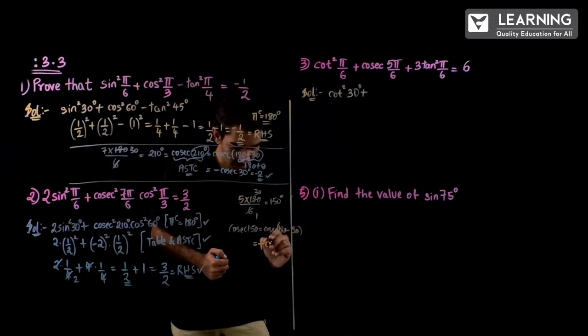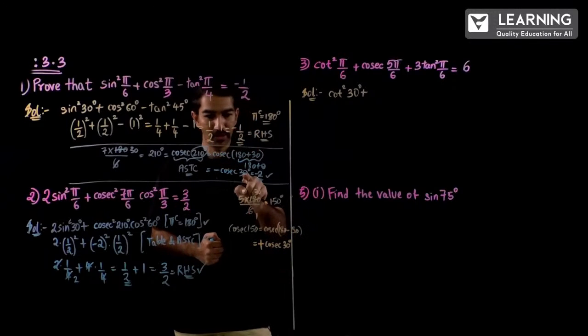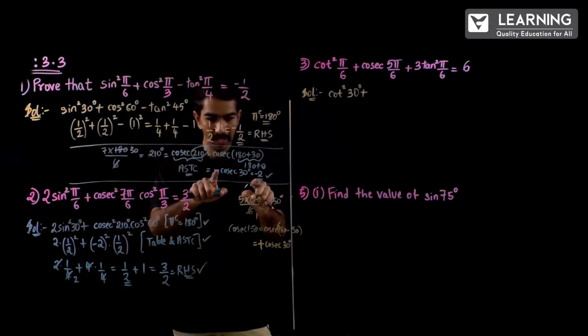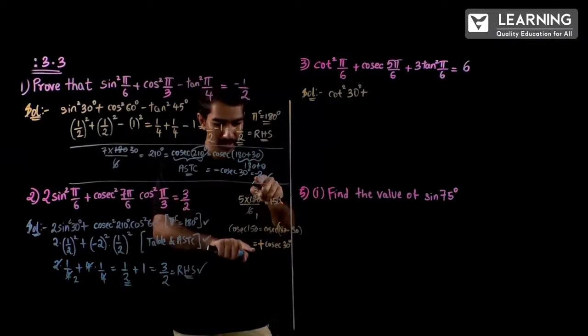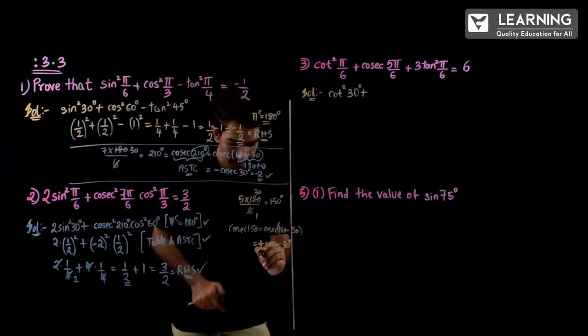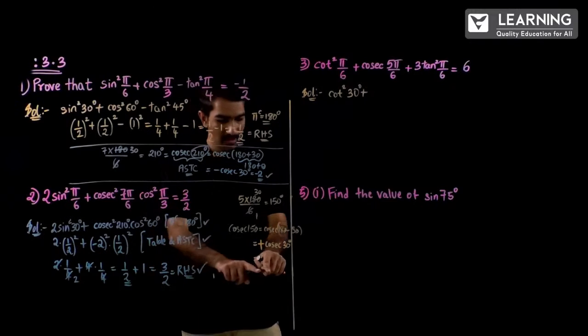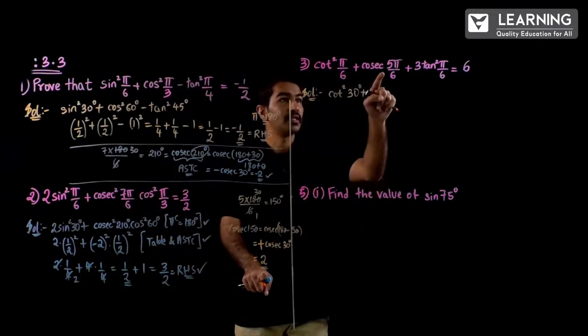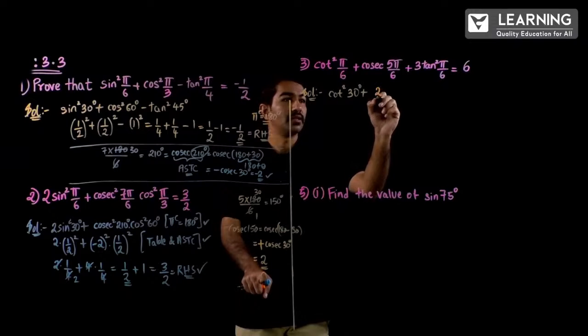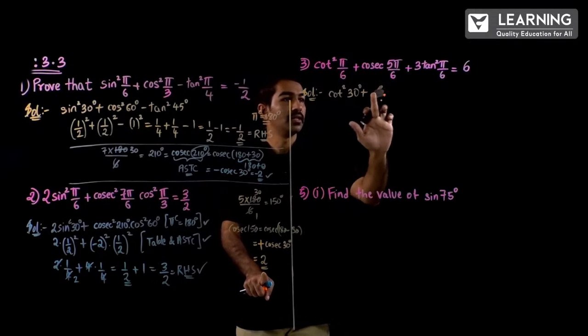And we have cosecant 30. Previously also we got cosecant 30 only. There we had minus, so we wrote minus 2. This time we have plus, so we'll be writing plus 2 here. So what is this plus 2? Plus 2 is nothing but this. So write 2. Directly we have written the value.